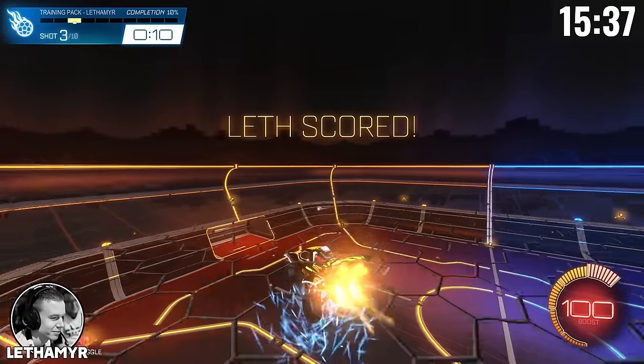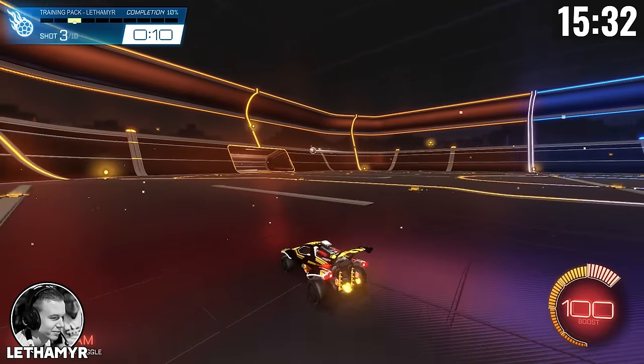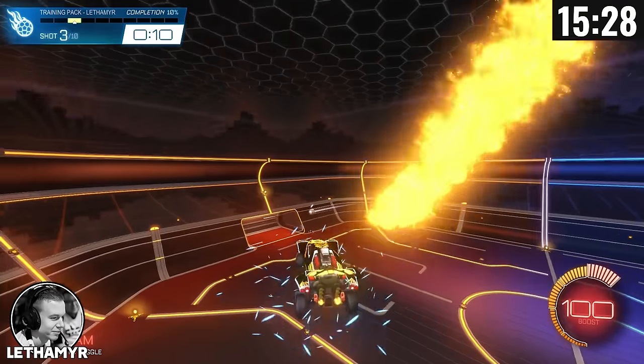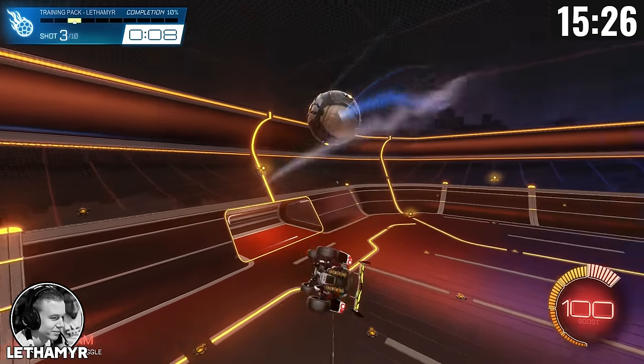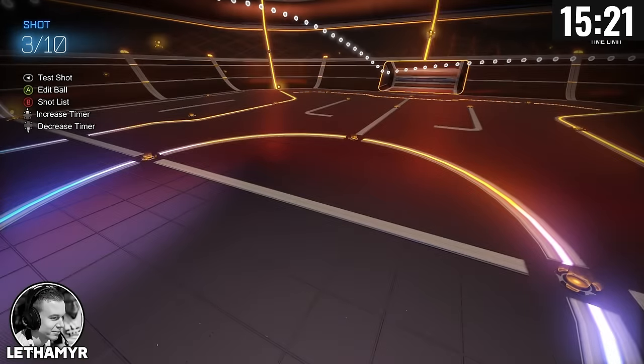Okay, I think I like this too. This is an interesting one, because if you wait, you can maybe land on the floor, and you can go for the aerial if you want, but it is pretty high. It's a little bit difficult to shoot with power. So this is the fastest way to go for it, if you just go for a shot right on target. Top right. And I think we move on to shot number 4.